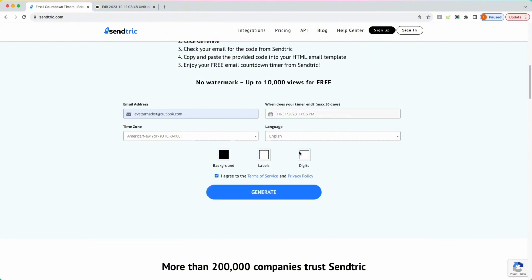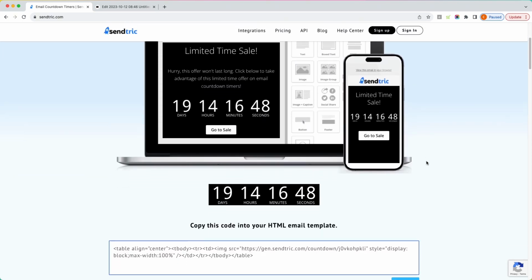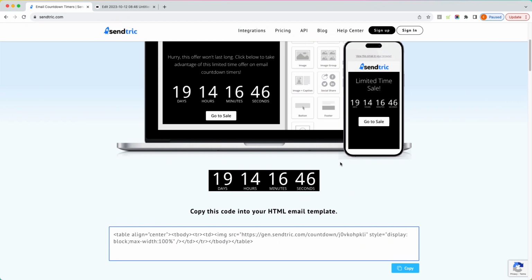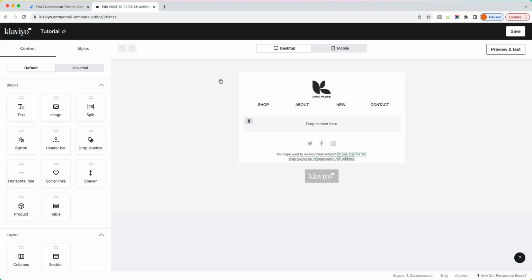This is where you can change the color of the background of your countdown, change the text color, and change the color of the numbers. Then you're just gonna hit generate. Really simple, really easy, and now you have a countdown to add into your emails. You can also add these onto like your websites and things like that. But today we're just doing the email. All you have to do is copy this HTML information right here and head over to Klaviyo, whatever you call it.